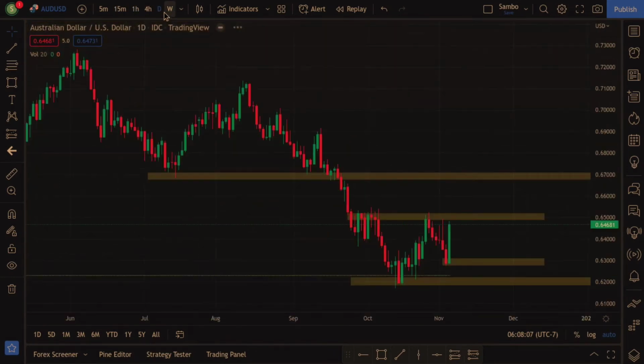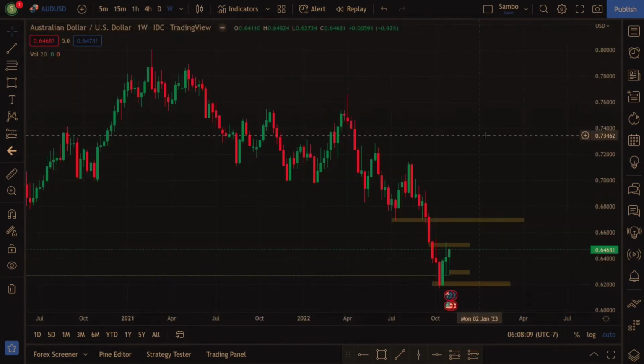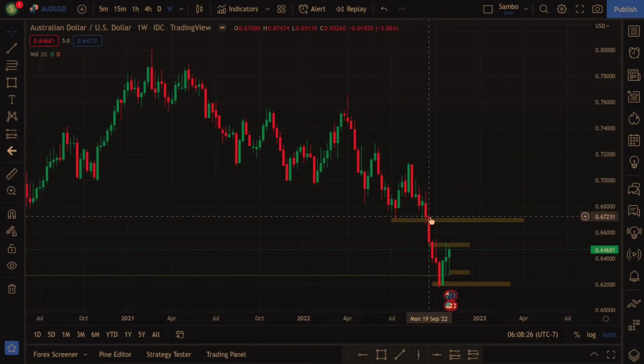Now on the long term, if I'm an investor, just to switch gears a little bit, let's say I'm traveling. I'm an Australian citizen traveling to the U.S. And obviously, if I'm traveling to the US, I'm going to be exchanging currency to US dollars. Now, I would use this chart and look at it and think, okay, maybe I would wait, depending on when you're traveling as well. If you're traveling next week, then maybe a different story.